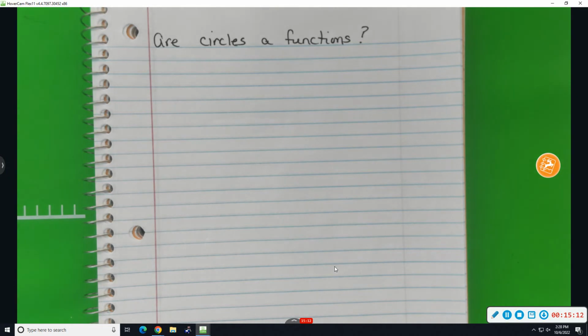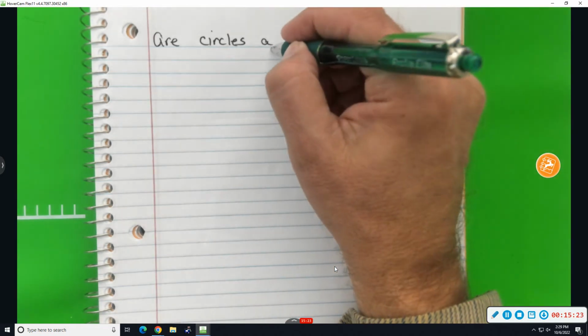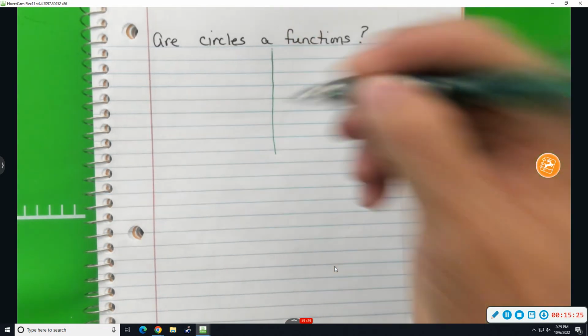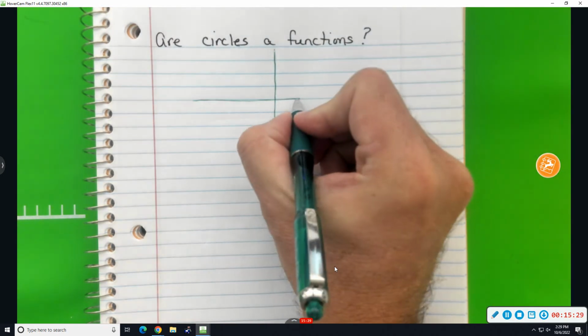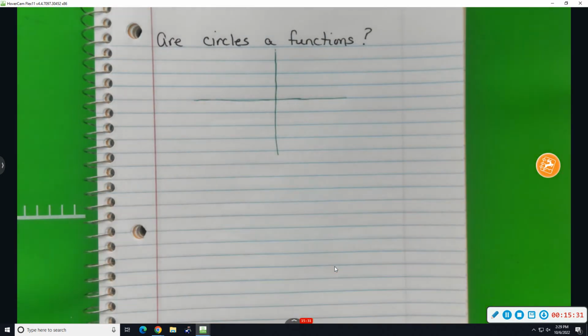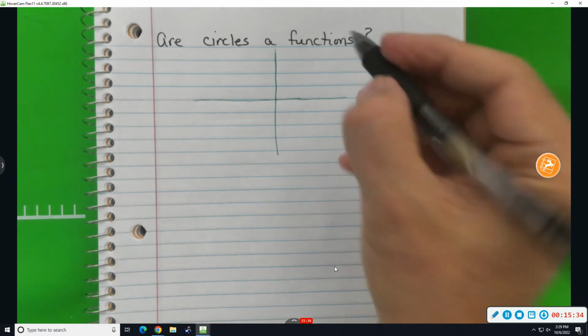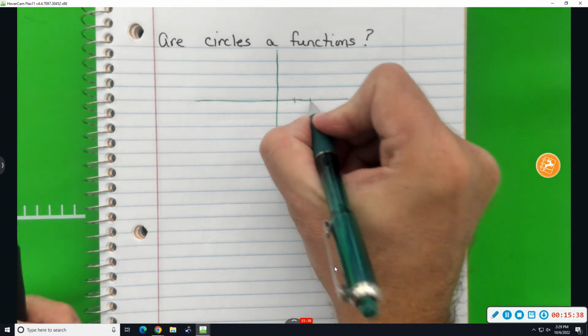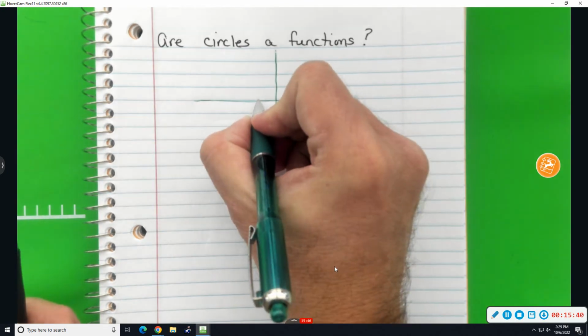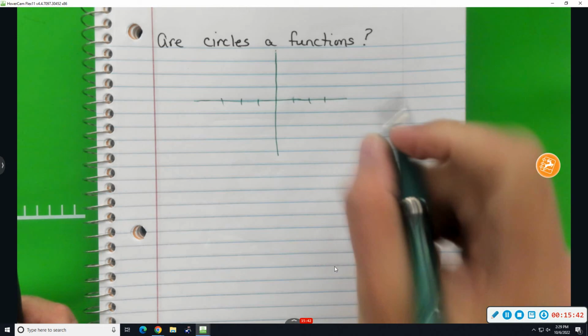Are circles functions? Let's just try to think our way through this with the idea of repeated x's. If there's repeated x's, not a function. I think that, no, they can't. I think you're thinking correctly. Because on the y-axis, the x is always going to be whatever it is at the point. Like if the point's at 1, the x is always going to be 1.